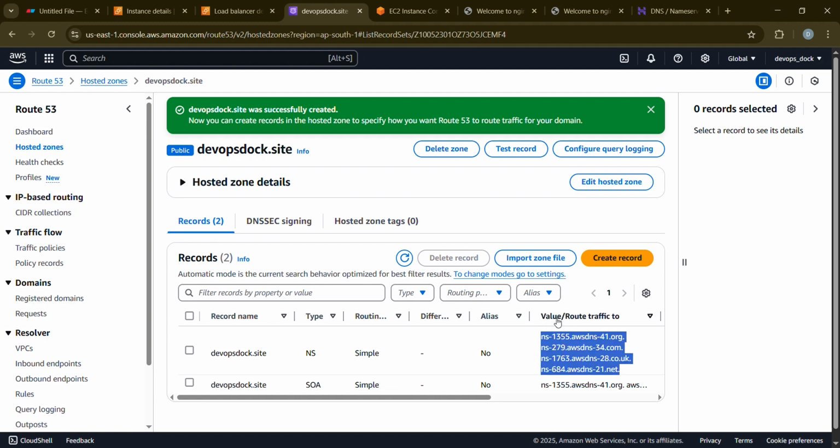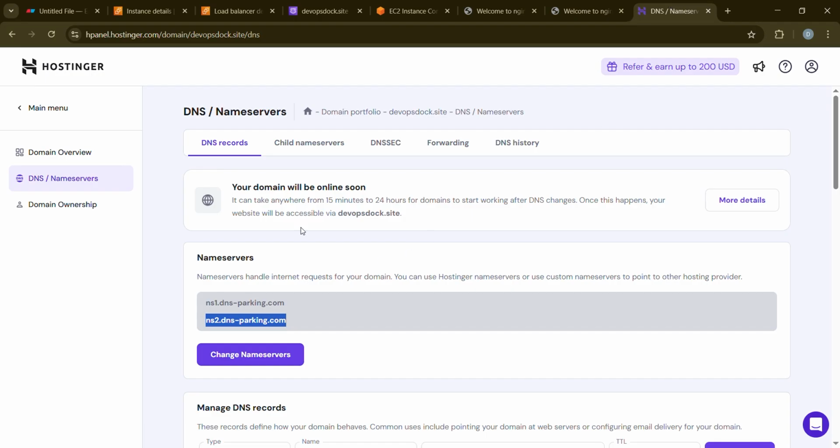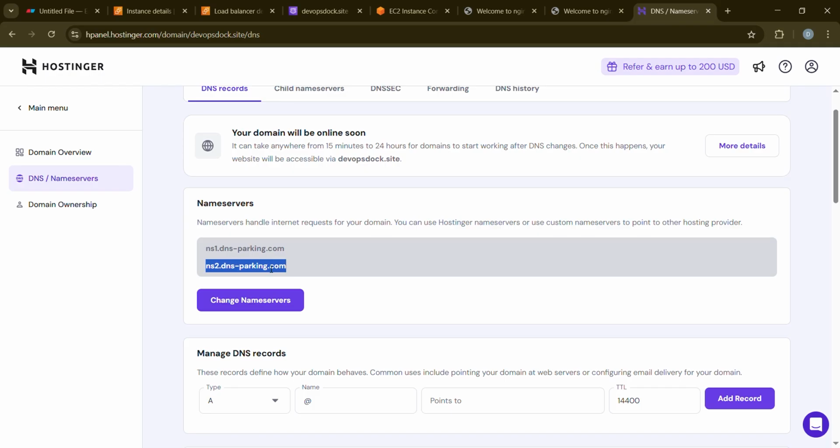That means when the request comes to this name server, it will say my authoritative server is Route 53, which has this domain. So we need to tell Hostinger, if the request comes to DevOps Dock.site, then you don't handle it, you carry forward to Route 53.